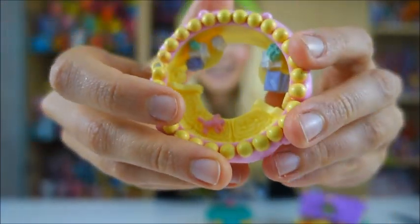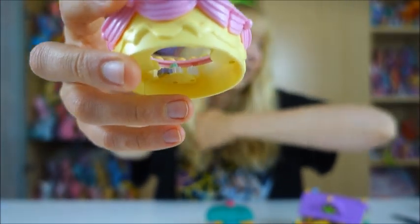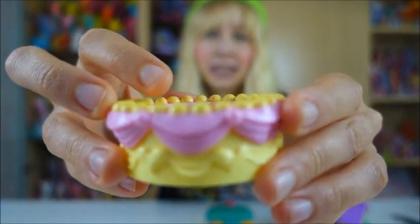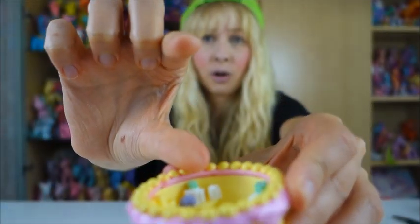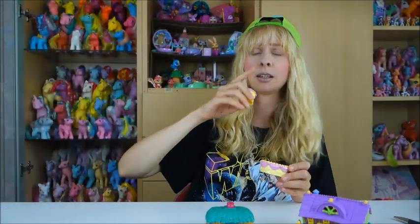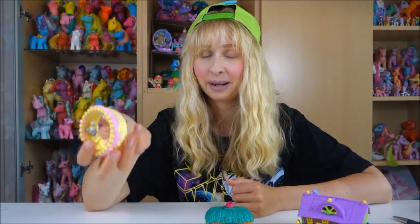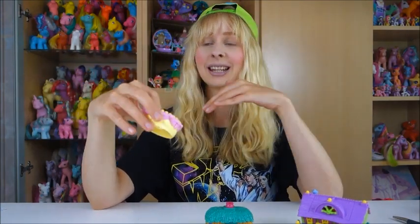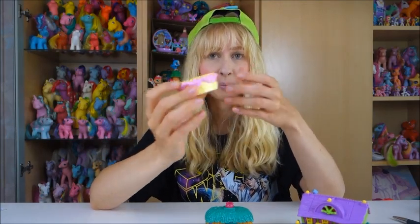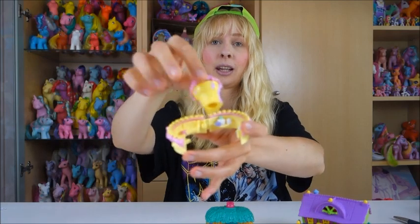And what's this? It doesn't belong to that set, but it still also is Mimi and the Goo Goos. It is from the Mimi's wedding cake set, so it's not complete. It's actually the base of the wedding cake, so it has more layers, like what you would think of as a typical wedding cake. And as a cake topper there were these babies as bride and groom. So I'm wondering if I maybe left the rest there, but I was digging through the boxes so intensely that I think if there had been something similar to this, I would have picked it up. But still, both are Mimi and the Goo Goos, and I will probably display them together like this. It will look really cute on my Polly Pocket shelf.